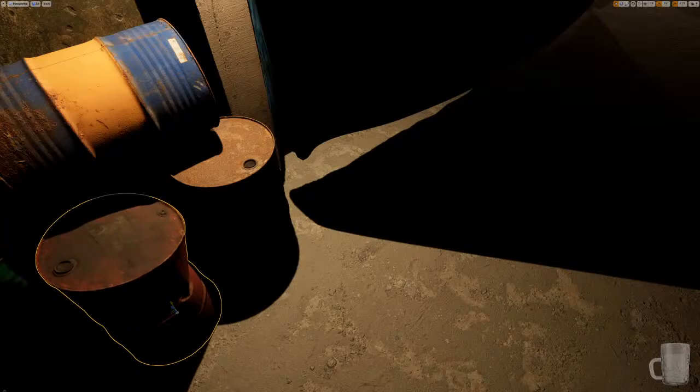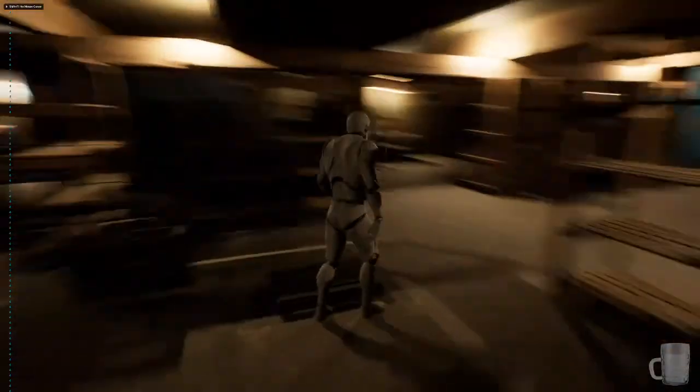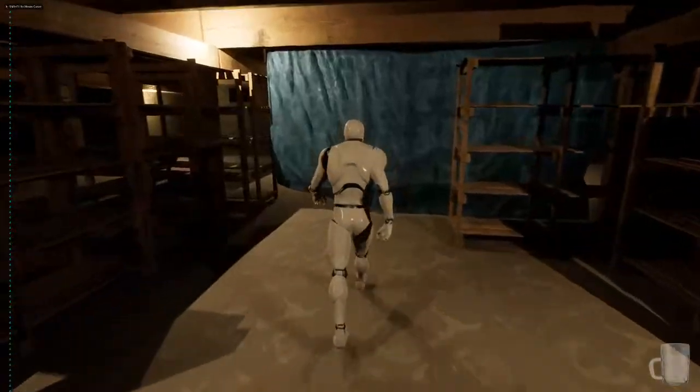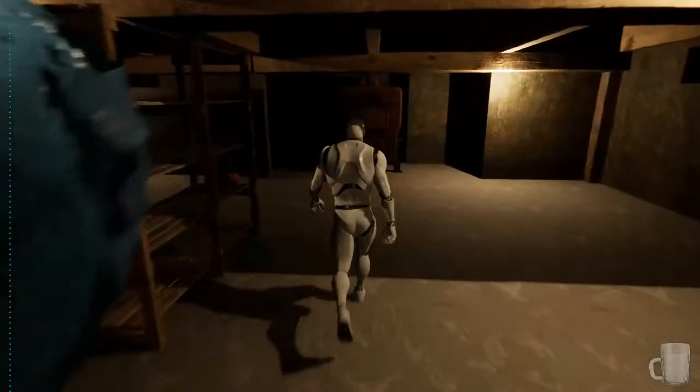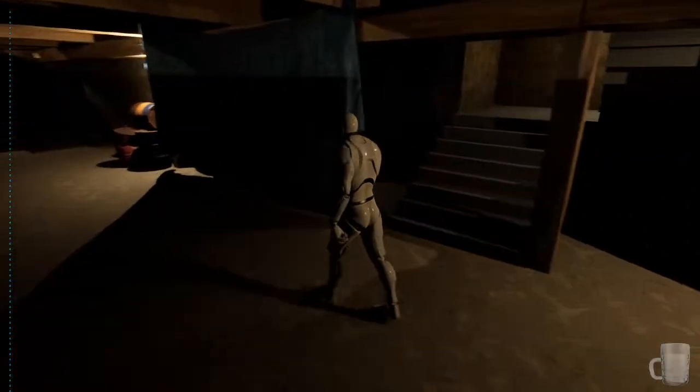Put this one in here. And because of the way that this system is set up, this works. And this one will work. Oh, the collision's on the other side.